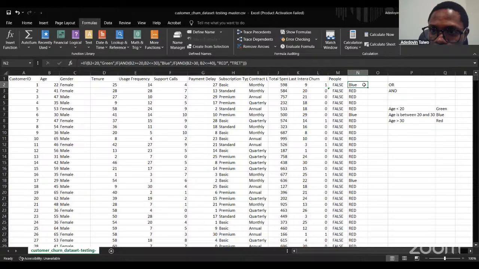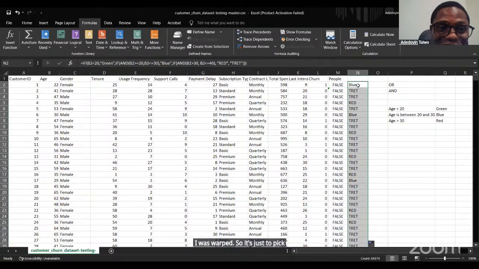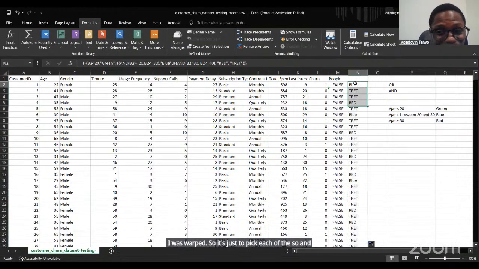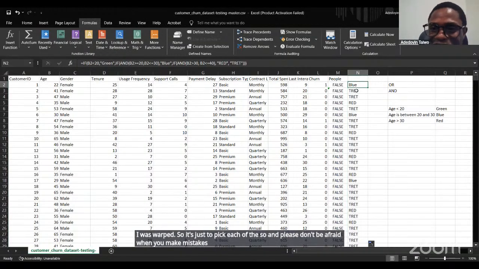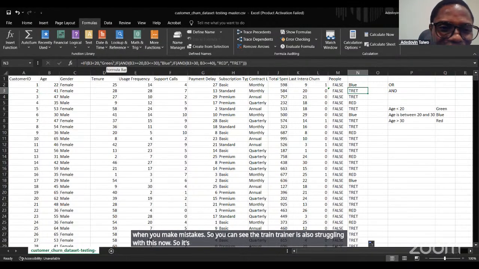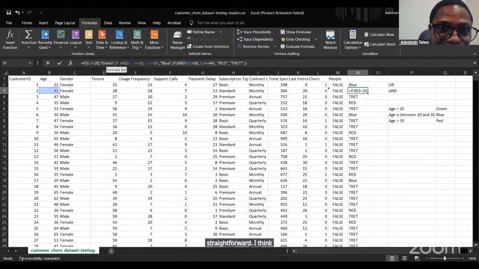It has worked. So it's just to pick each of them, and please don't be afraid when you make mistakes. You can see the trainer is also struggling with this. So it's very straightforward. I think I was getting my logic wrong.